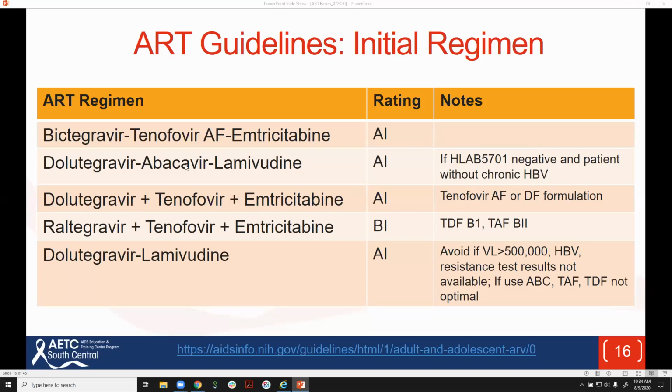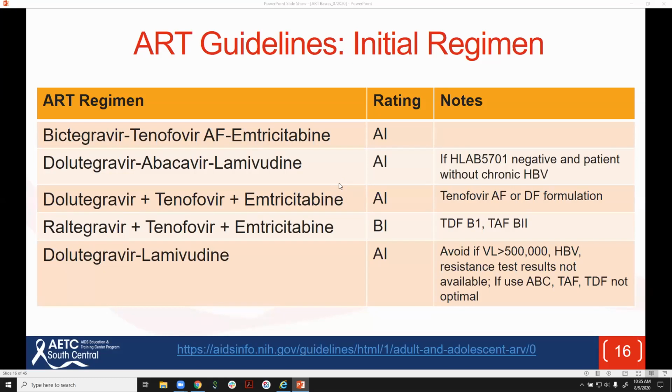Tenofovir, you see that name in many of these regimens, and we'll talk more about tenofovir alafenamide or disoproxil fumarate. So 2 formulations of tenofovir, and often you'll see these exchanged in the treatment guidelines here. The key with that medication, tenofovir and emtricitabine or lamivudine, is that they have activity against chronic hepatitis B. And so if you had a patient who was co-infected with HIV and hepatitis B, you would want to use the tenofovir emtricitabine or tenofovir lamivudine combinations for that patient.